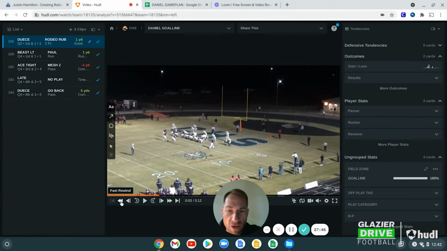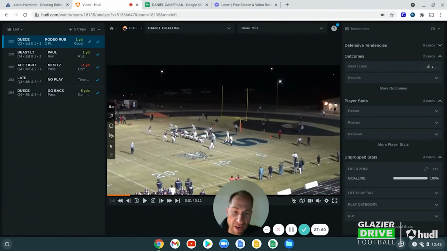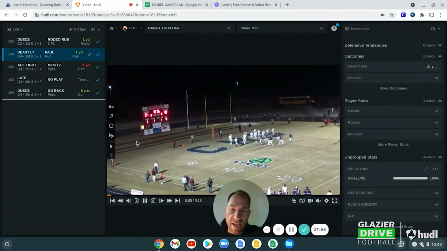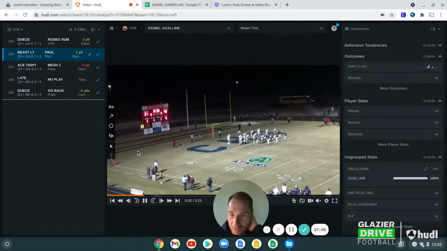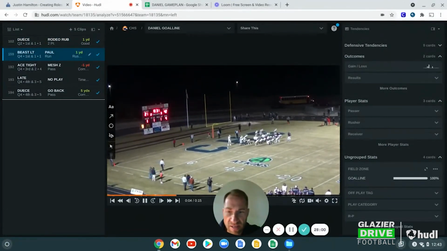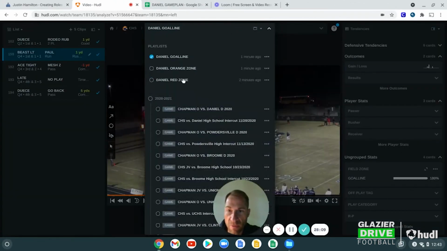So when you get down here, you get in a heavy set, are they going to blitz it? If you stay in a spread set, are they going to spread out? Things of that nature. So we did a little rub. Here's our heavy set. We call it our beast formation. So this gives you clarity on how they are going to line up to your formations in the certain field zones. Then I want to get in the red zone.